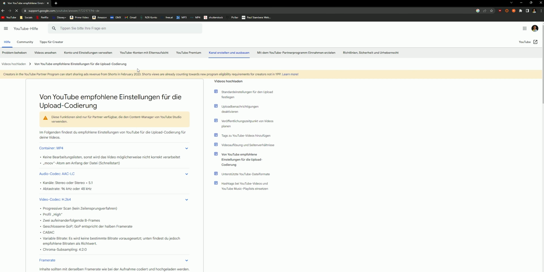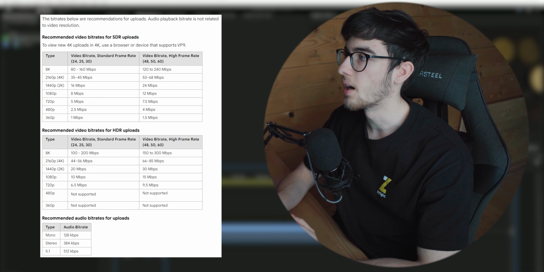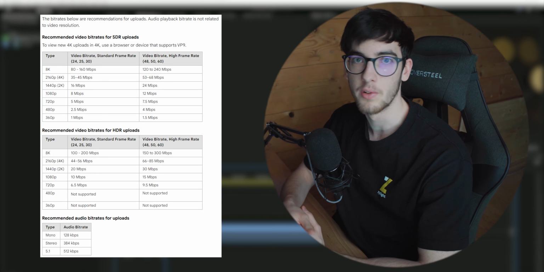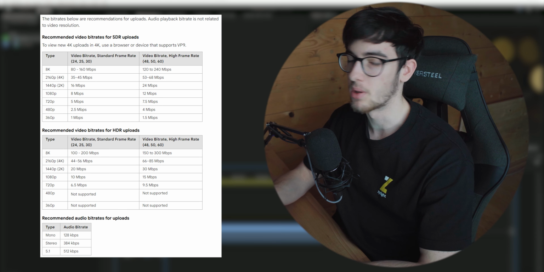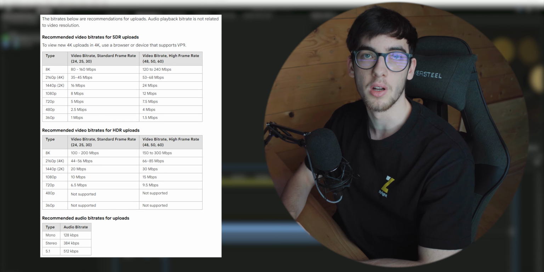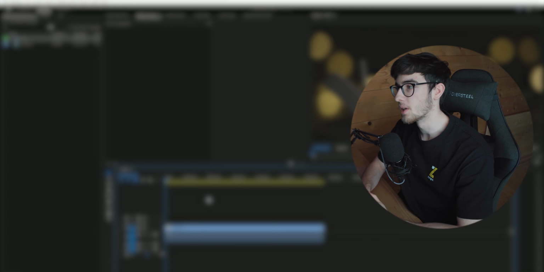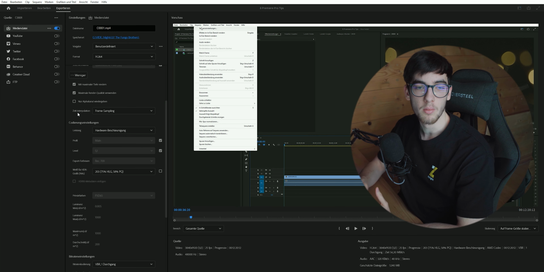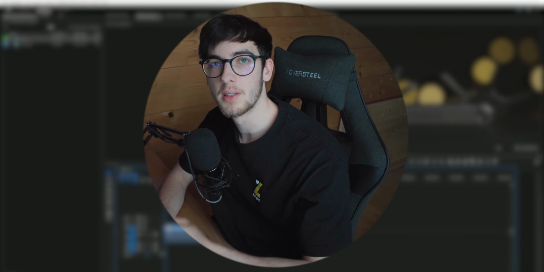To preserve all the details and the quality of your project, you want to adjust the bitrate of the video before exporting it. If you go online and search for YouTube bitrate, there already is a chart with all the different mbit per second depending on your video quality. Personally, I either upload in 1080p or 4K, both in 25 FPS, and according to the chart I should either export in 8 mbit for Full HD or in 35 to 45 mbit for 4K uploads. And usually Premiere sets the bitrate to a higher number already, or most of the time maintains the bitrate of your imported footage. But keep in mind, before exporting, the higher the bitrate, the bigger the file will get.